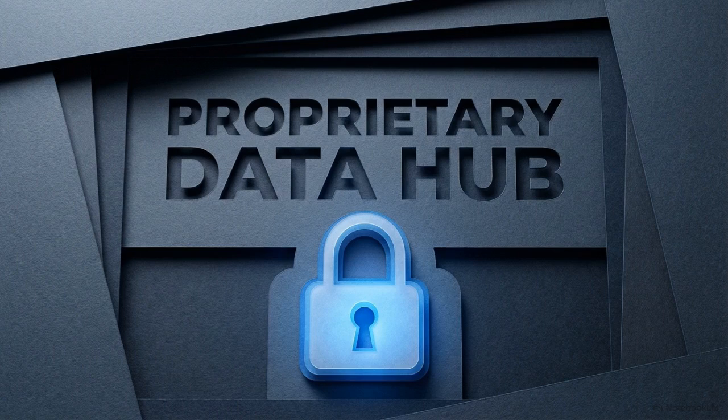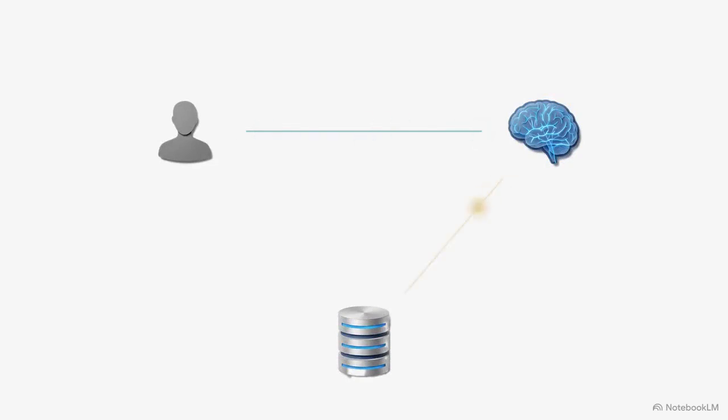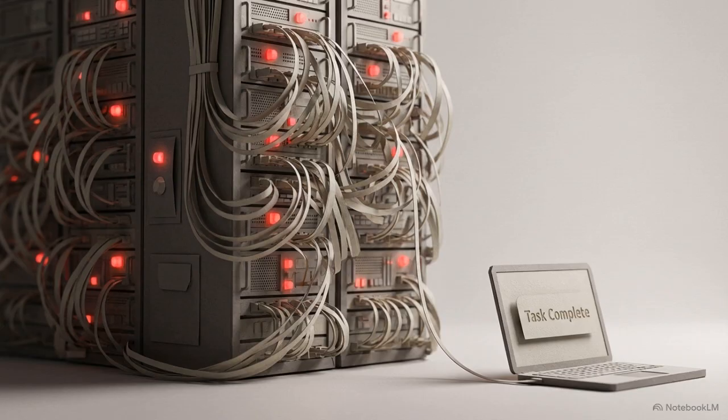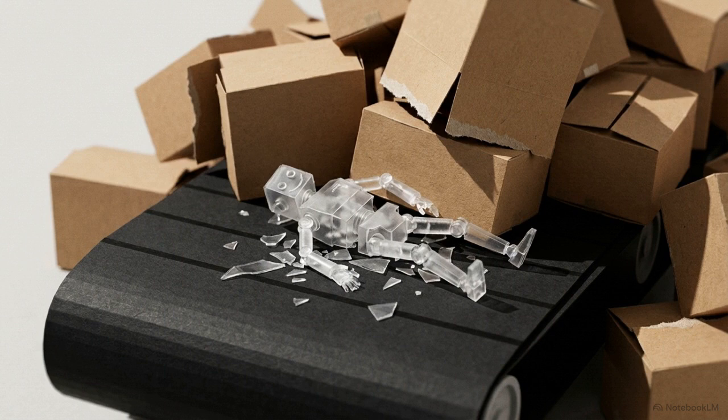This requires building a RAG architecture. RAG stands for Retrieval Augmented Generation, a framework that forces the AI to pull facts from your specific private databases before it generates any response or takes any action. Getting this wrong has immediate financial consequences. You either burn capital over-engineering a highly complex system for a simple task, or you deploy a fragile bot that completely shatters the moment your daily volume spikes.